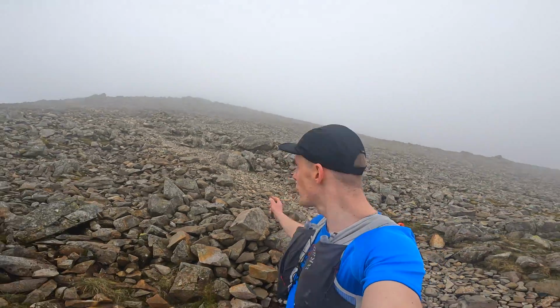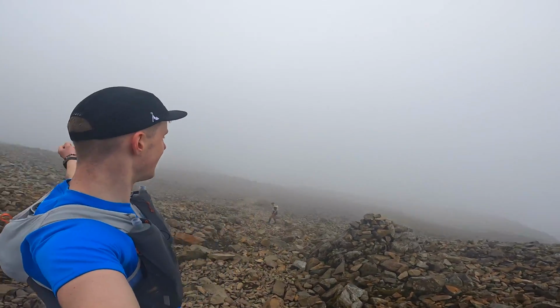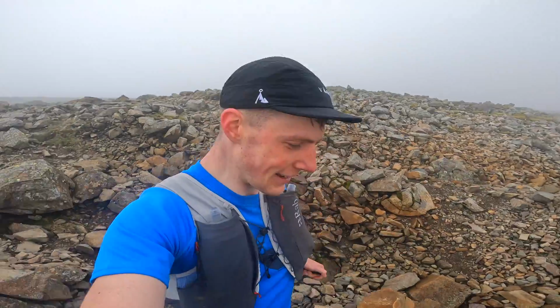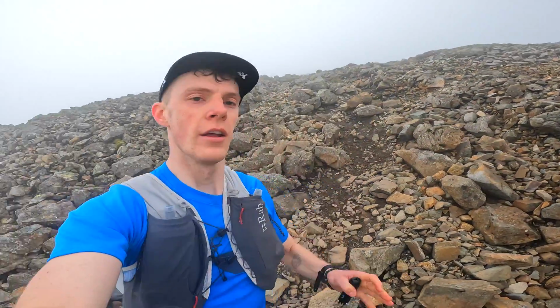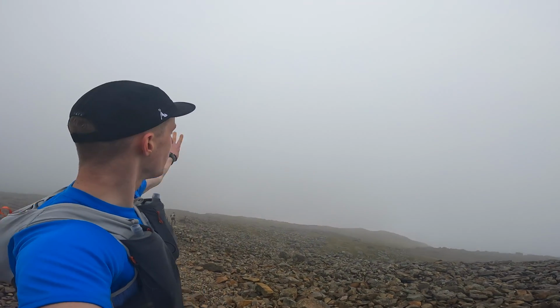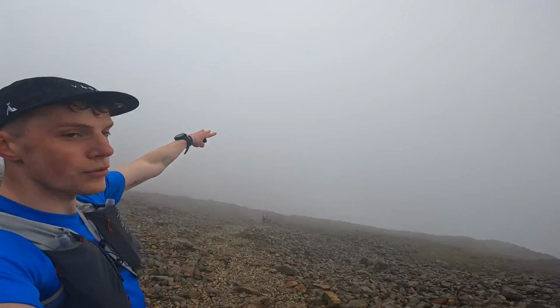So we're just leaving Great Gable, and as you can see, cannot see a flying sausage. Me and Hev have been up here twice together. Both times haven't been able to see a single thing, which is really annoying, but usually from Great Gable you get the most stunning 360-degree view, and from here you get the whole view of the corridor route going up to Scafell Pike. You'll have Scafell over there and Great End there, and it is just a mega view.